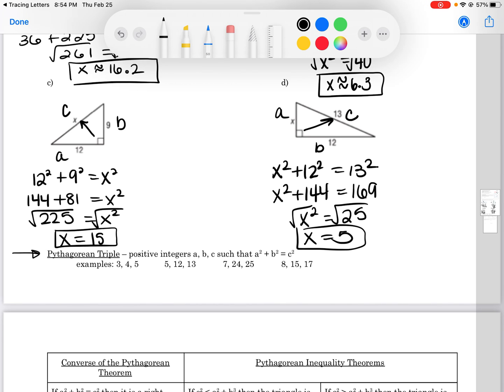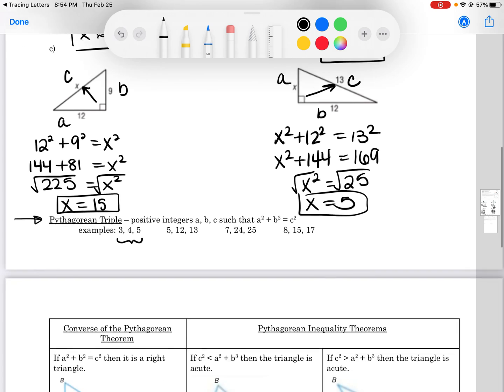Now, it's just kind of nice because they're numbers you'll start to recognize as you see the Pythagorean theorem used more and more. The 3, 4, 5 is really the most common one you'll see. It's because it's easy and small numbers to use for textbook problems in general.